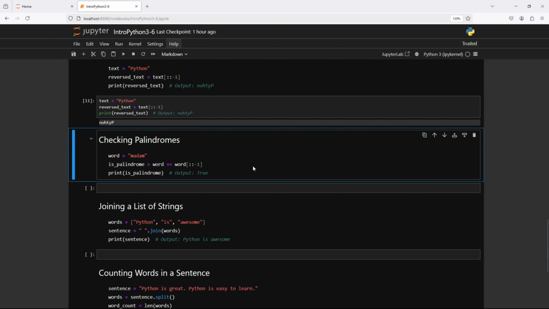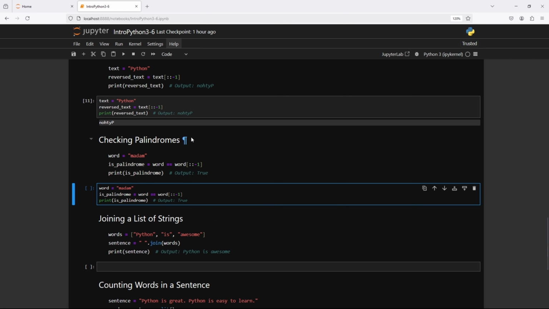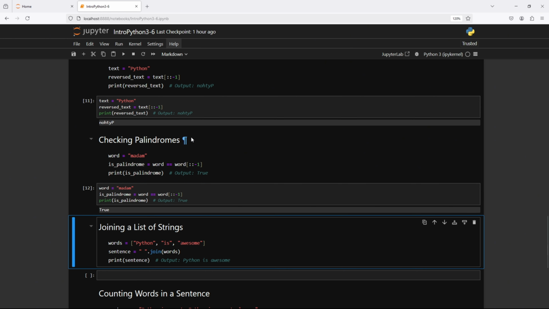And usually you'll have to use loops and everything, but there's very simple ways in Python to go about these. So for a palindrome, you can just test if word is equal to its reversed version of itself. And if it is, then it will be true, obviously, because it's a palindrome.